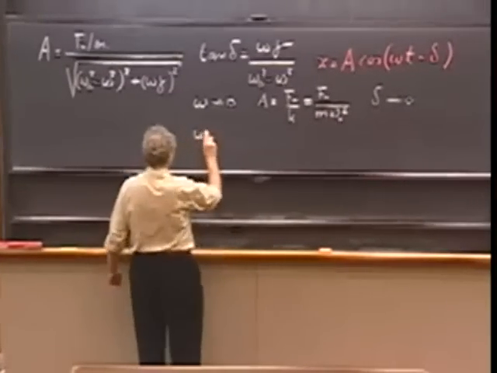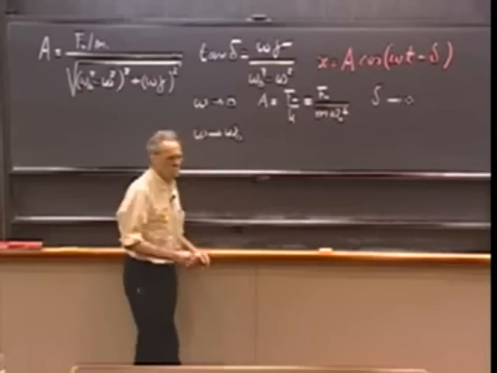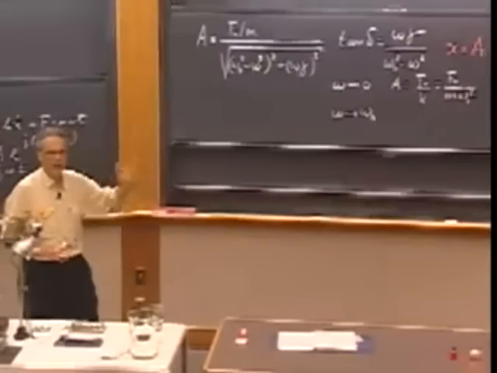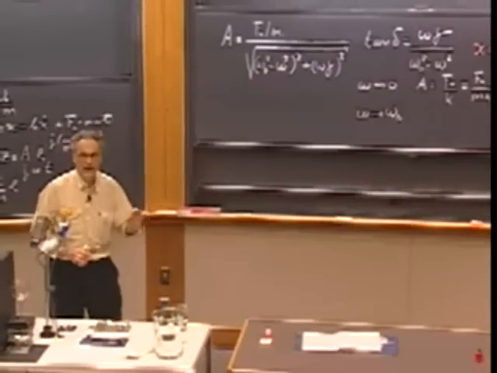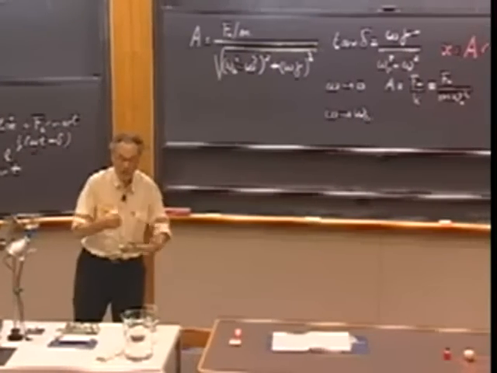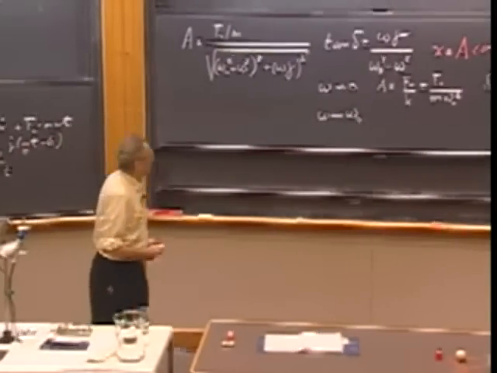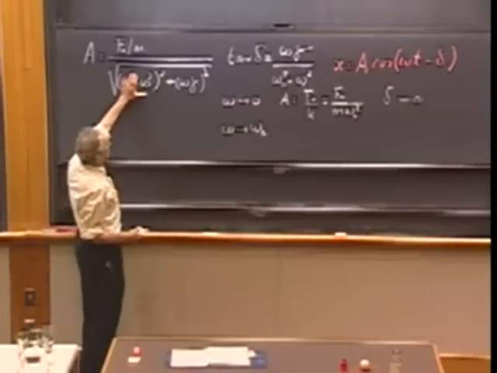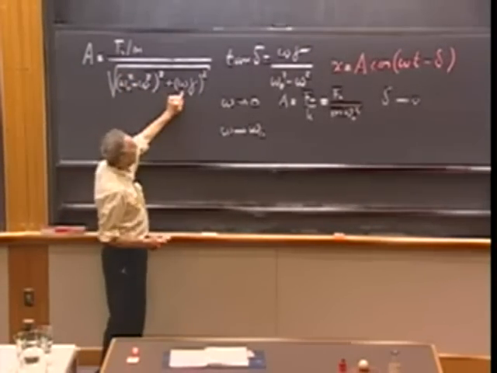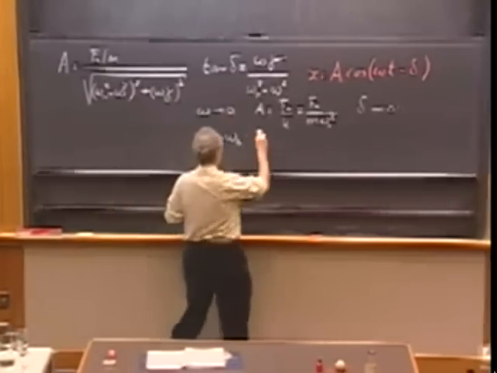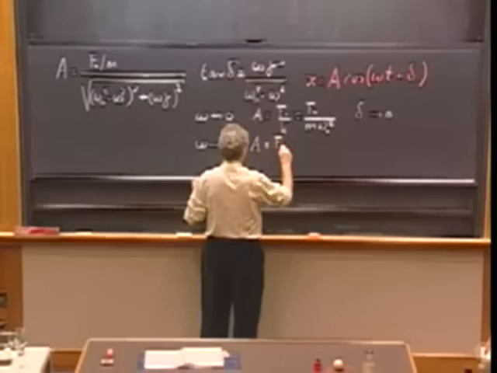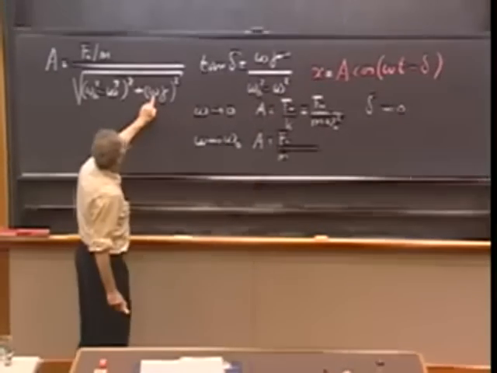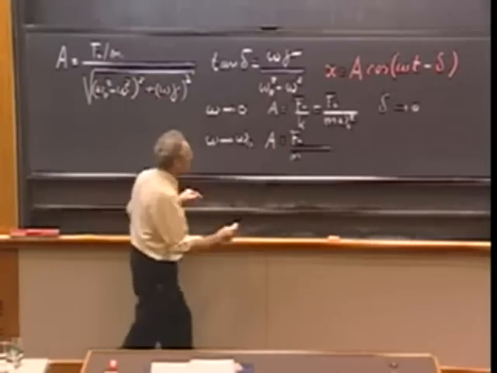And let us drive it at what we call the resonance frequency. We give it that word. That is the frequency that the system really would love to oscillate in the absence of any damping and in the absence of my doing this silly thing by driving it. So now we are at what we call resonance. So this term goes away. And this term now becomes omega 0 gamma. So you now get that A becomes F0 divided by M. And then downstairs you have omega 0 gamma.